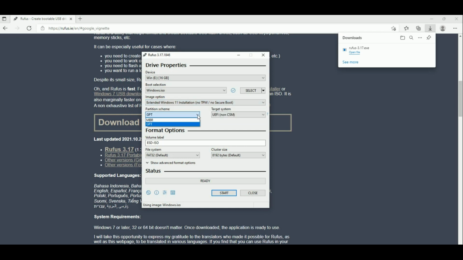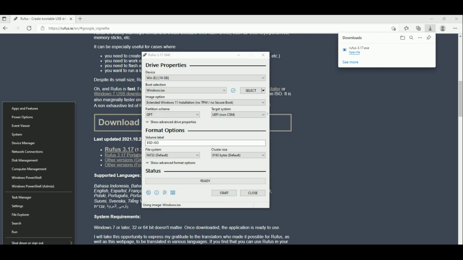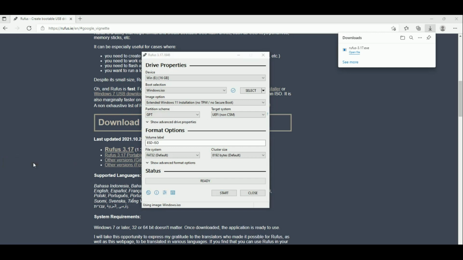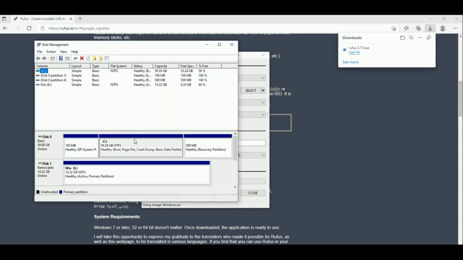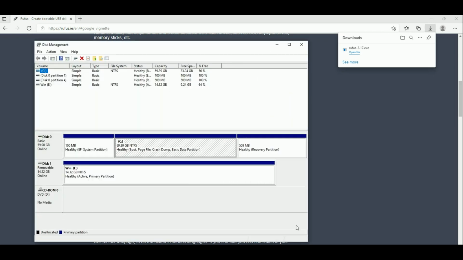Be aware, this is where you select the mapping scheme of your hard drive. It might be either GPT on modern machines, or it might be MBR. By your hard drive, I mean the hard drive that will be used to install Windows 11 onto. If you have access to the computer right now, then you will see its hard drive mapping scheme. To do so, you need to right-click the Start button and select Disk Management. As a general rule, the disk you need is titled Disk 0.